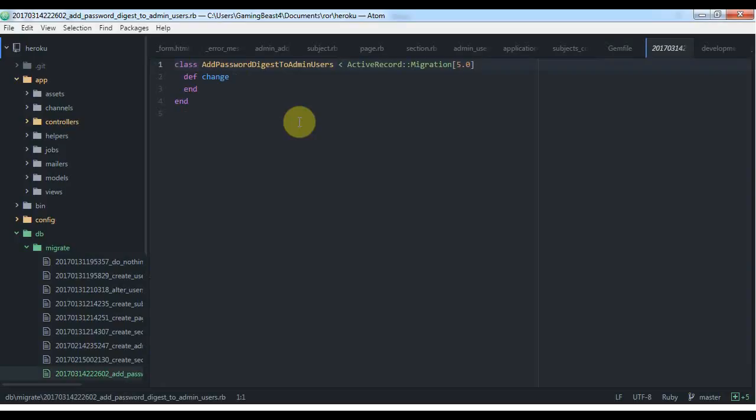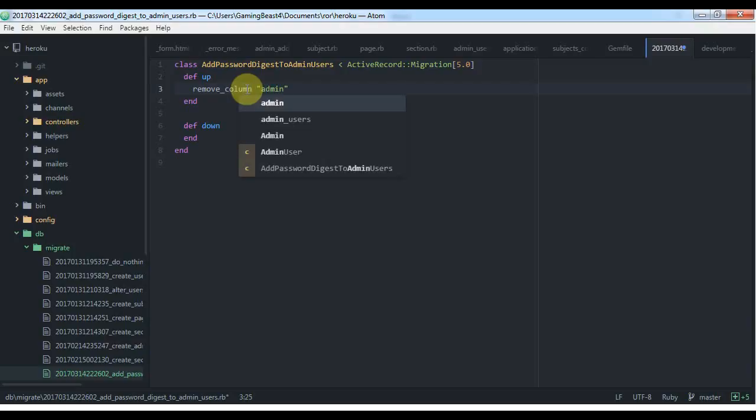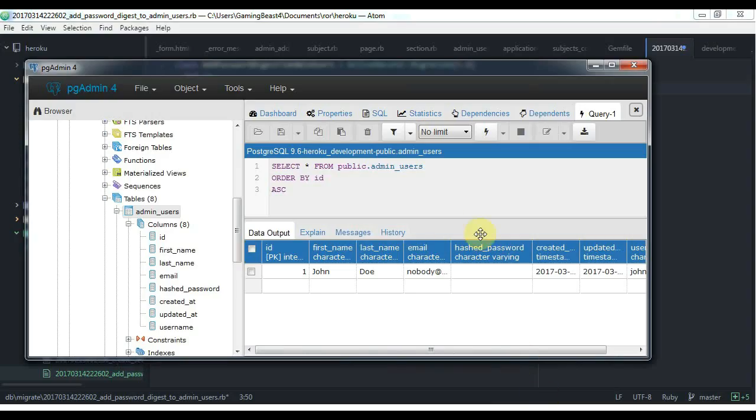Okay, now of course this is major review here, right? We did this a long time ago, but we want to change this to up. Remember, on the up migration, that's all the changes that it does, and then on the down, that's how it would revert back to what you had before. So when we run it, we want it to remove the column from the table admin users. The column that we want to be removed is hashed password. Remember we're going back here. So we're going to the table of admin users and we're getting rid of hashed password. We're just going to get rid of it and delete it completely.